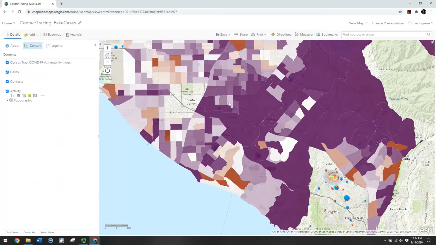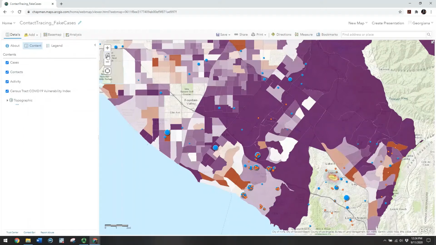And notice that it's added to the top of the map, and this is what's called a choropleth map. It's useful for showing rates and ratios, but it's not useful for showing count data. So say these count of cases, we wouldn't want to aggregate those cases to census tracts and show them as a choropleth map. Only if they were rates per 10,000 population, for example, would we show them as a choropleth map. But this works as a vulnerability index. However, you'll notice that it's covering up our points. So we might move this to the bottom of our map so that our points are more visible.